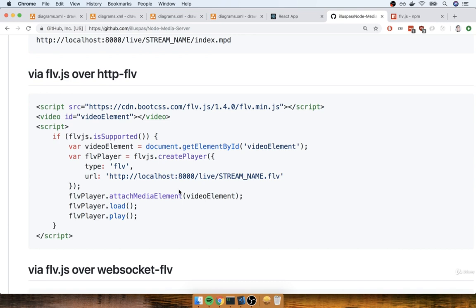So as we saw just a moment ago when we looked at this documentation, we're going to take the ref to the video element and then pass it off to this createPlayer call. You'll notice that inside of createPlayer, we also have to specify the URL that we're going to get that stream from. So we'll have to investigate that in just a little bit.